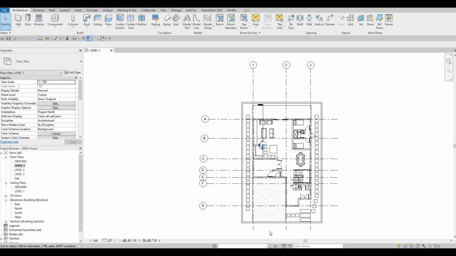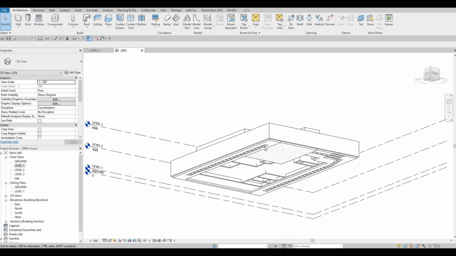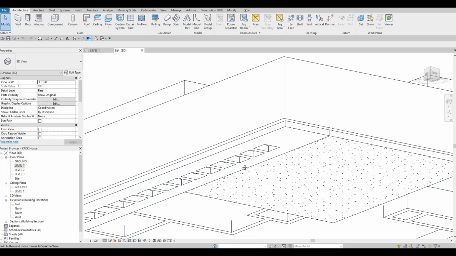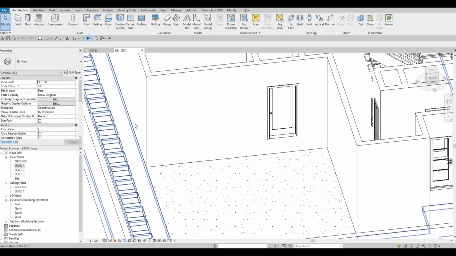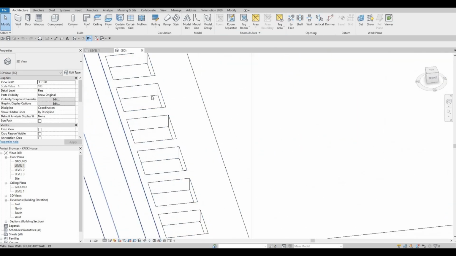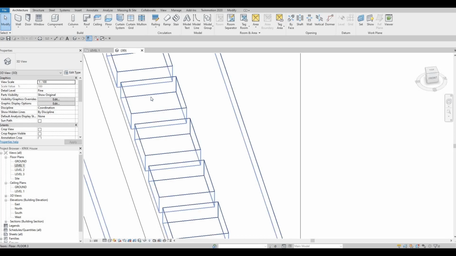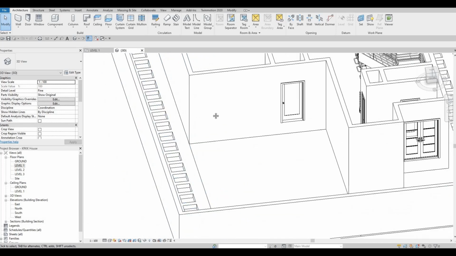So in the previous video, we were able to add in the boundary wall and then the grass area and the concrete area. Now, I'm just gonna show you guys that we still need to add in the steps for the surrounding because as of the moment, this is void in the spot.